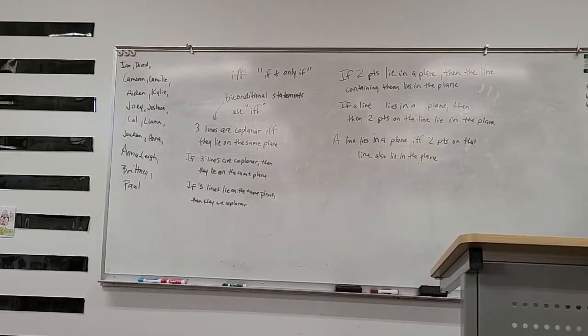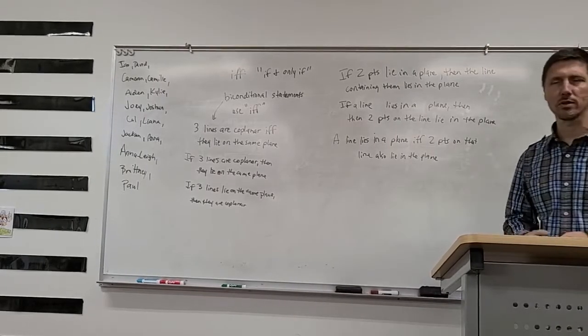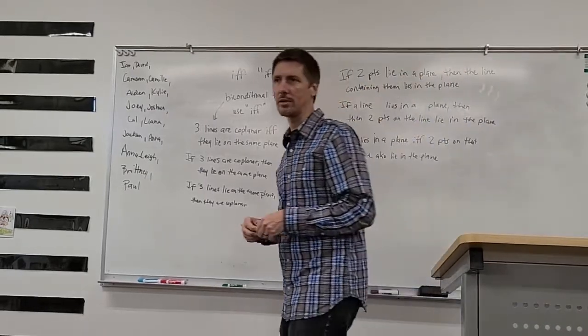Biconditional statement? This stuff's kind of fuzzy, kind of weird, sort of. This is why some people that love all the other math classes don't like geometry, because we're used to having hard, fast rules, and now you're writing things around, and there's multiple answers, you can say it this way or you can say it this way. It's a little too fuzzy for the strong math brain, right? But is everybody clear on that?